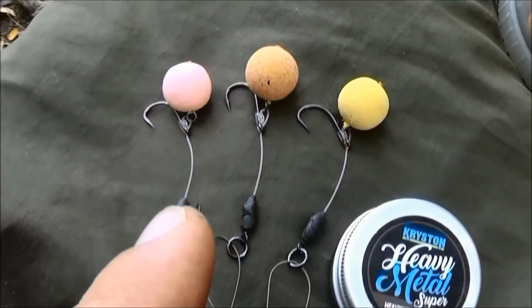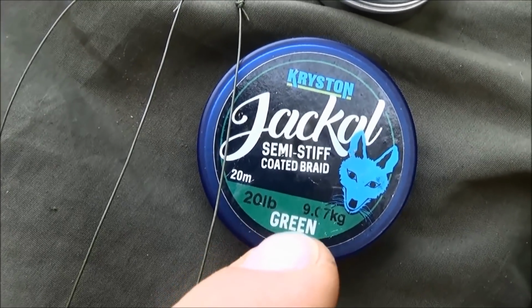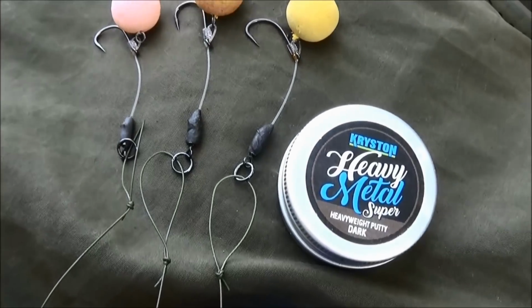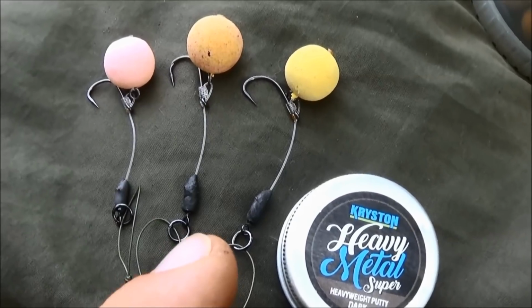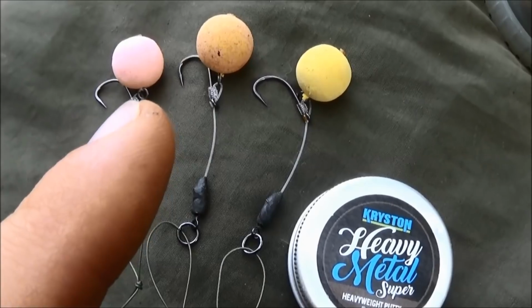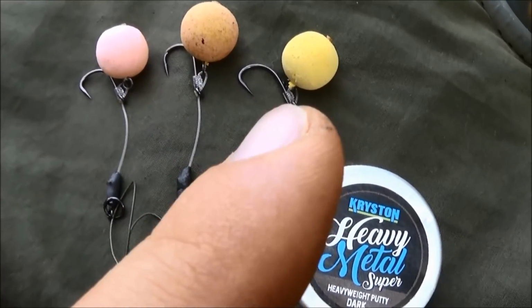So boom sections are made out of the Jackal semi-stiff in weed green, which will match the lake bed and the surroundings perfectly. Up to short hinge stiffs, chod sections, pink, triple M pink specials, triple M pop-up, match the hatch, triple M pop-up, pastel yellow.